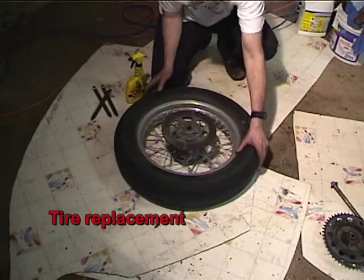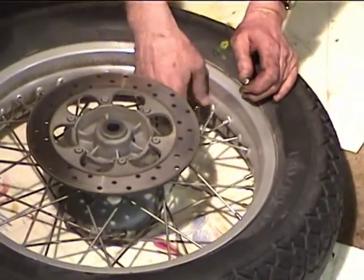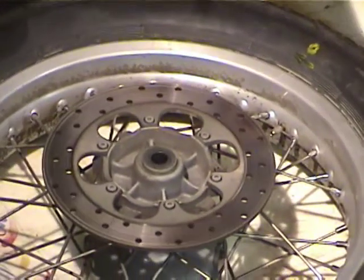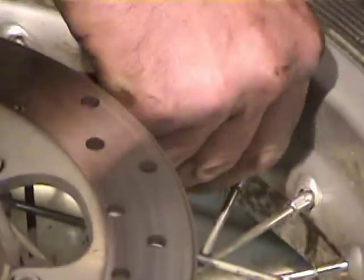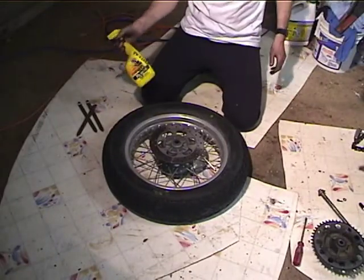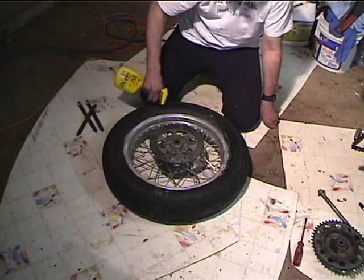Alright, so now we're going to break the tire loose. What I like to do is take the valve stem nut off, and I use these valve caps that have a valve stem tool built into them, because then I don't have to wonder where I can find a valve stem tool. And the first thing you do is pull the valve stem out. Alright, so I've got some Rouglide in a spray bottle, and I'll put some of this around the edge because this makes life easy.